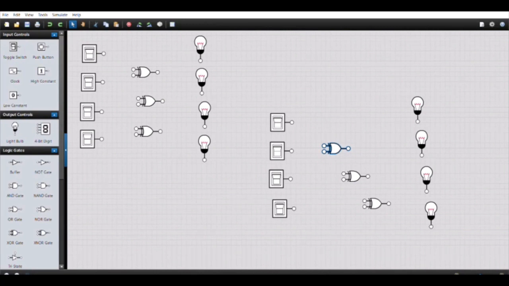So in code converters, we're going to see two types of code converter. First is the binary to gray code converter. Second is the gray code to binary converter. Each will have 4 inputs and 4 outputs. Here we use 3 XOR gates, and also for gray code to binary we use 3 XOR gates.